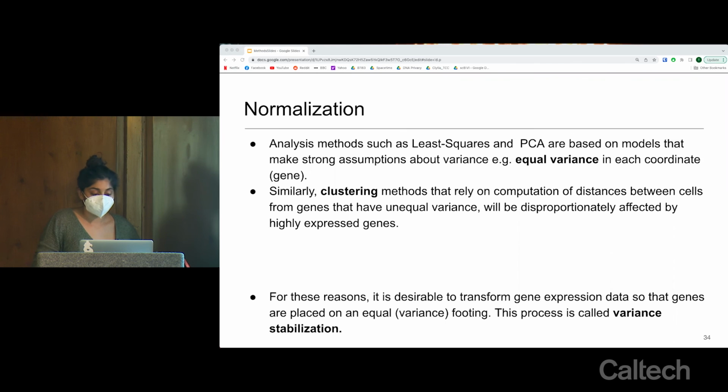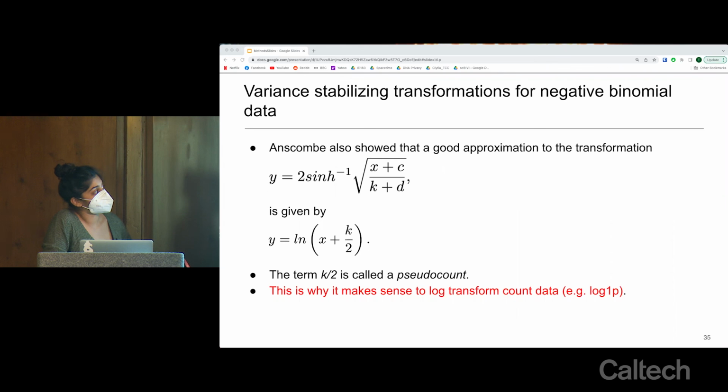And so an example of that transformation is derived here, and a simple way to approximate such a transformation on your data is the log. This looks similar to something a lot of people have probably used, which is the log1p, or just logging your data. The reason is that if you log the data, you basically remove this variance-equals-mean relationship, and now the variance is just constant across.